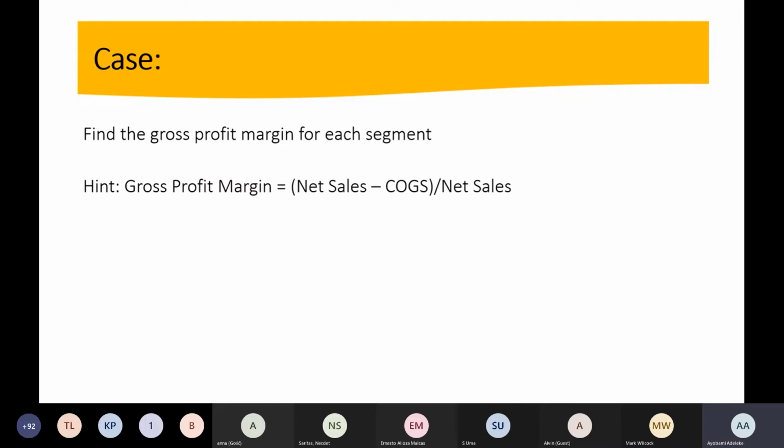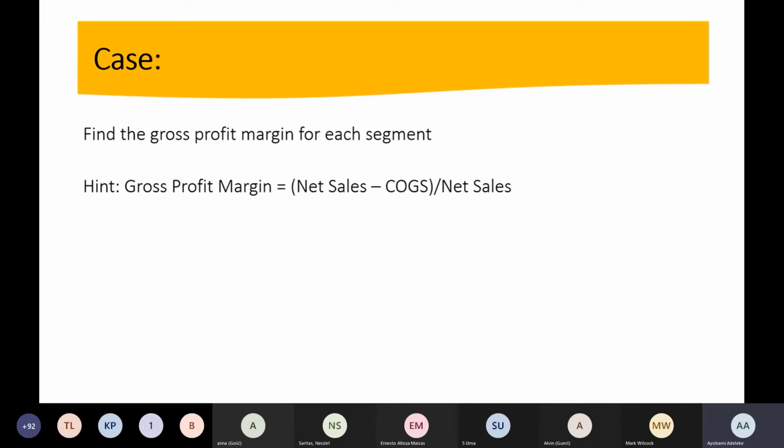Okay, so for the demo, I will just show us a small sample data set. It's a financial data set from Microsoft, available online to download. It's a small data set that shows sales of some products across some segments. And the idea for us now is to see how we can create a measure that is going to show us the gross profit margin.